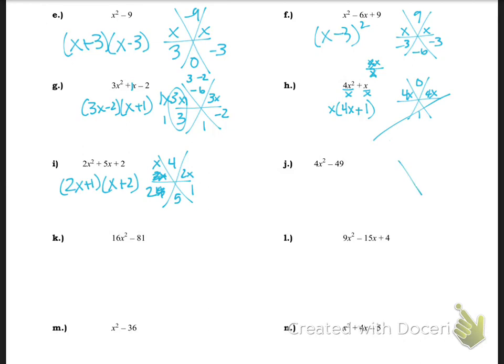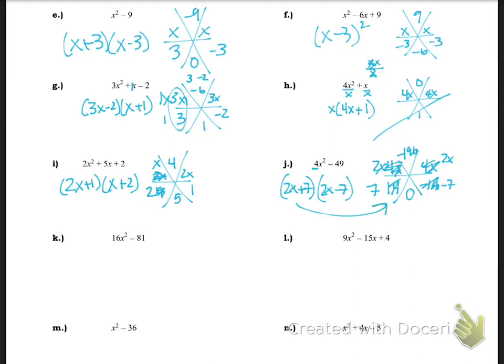Alright, this one is a perfect square, or you can go in, do your 4 times negative 49 and work negative 196 and 0. Do your 4x and 4x. So it would be 14, negative 14, and then you'd have to divide them both by 2. So it'd become a 2x and a 7, a 2x and a negative 7, or you can see that they're both perfect squares. Okay, so what multiplies to 4 is 2 and 2. Multiplies to 49 is 7 and 7. And we need the positive negative, or do the exact same thing but with the snowflake.